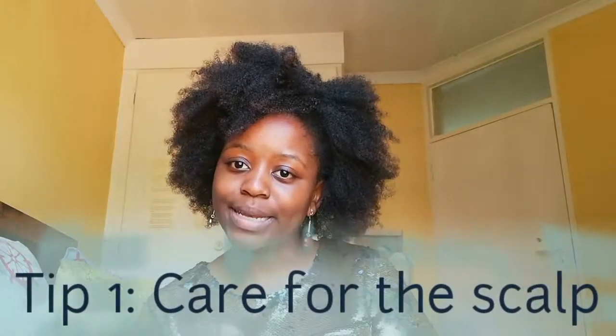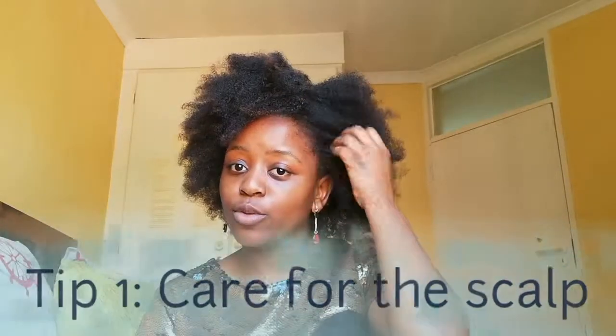Tip number 1, make sure that you take care of your roots. They need stimulation, so you can put on oils, or hair food, what do they call them, an oily-ish, buttery kind of thing, and put it on your scalp to stimulate the growth. Rub it in gently with your fingers, don't just put it on the lines. With that you're stimulating the growth so that your hair can grow.